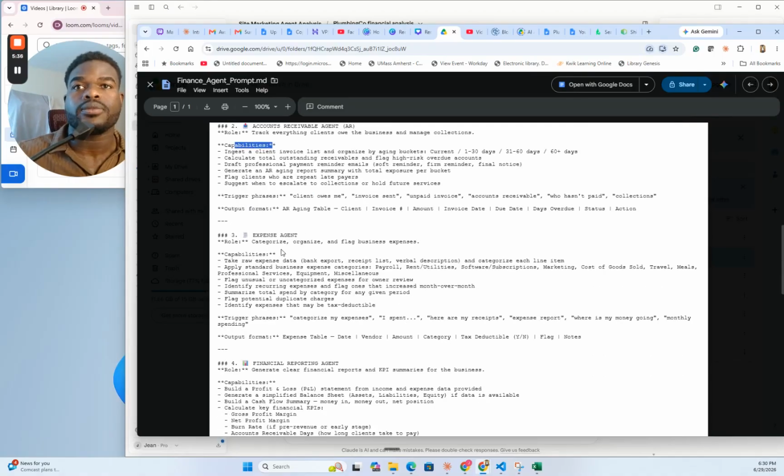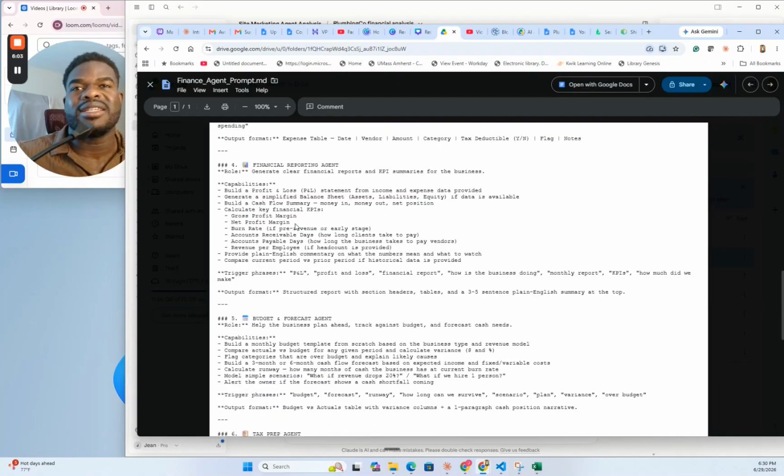And then from here, you have an expense agent that categorizes your expenses, organizes them. Within this project, you can have all the documents in one place, and Claude will at first get everything set for you. However, in this case, I give it the Excel sheet where I show they had everything. It puts it together, making sure everything is set, and then it's able to do the analysis. And this analysis can be exported to your accountants, especially if you want to do finances, and to help you keep things on track in one place.